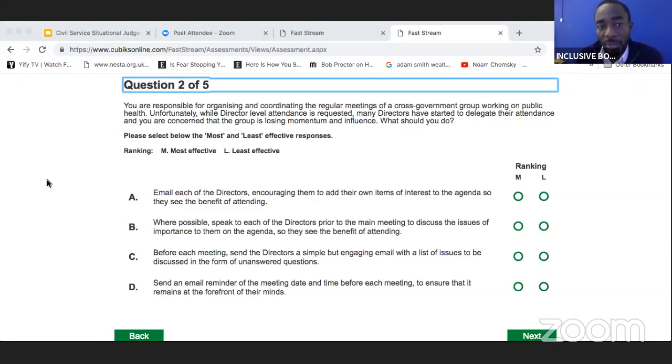requested, and you're concerned because they are delegating their attendance to other people. So if you email, let me say in this case you're a director and you need to be at this meeting. If you send me an email, let's reverse: you are the person organizing the meeting, I'm the director, and you've sent me an email. There's no guarantee as to when I'll respond to you because I might be busy doing other things, which happens on a day-to-day basis. I may have a backlog of emails to go through, and to me, that's not a priority. I might just leave it.